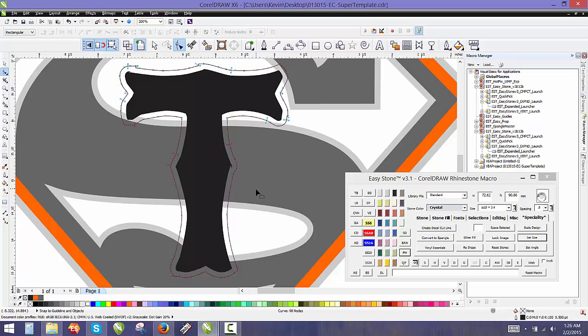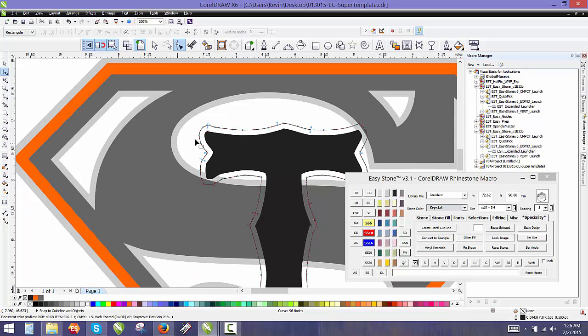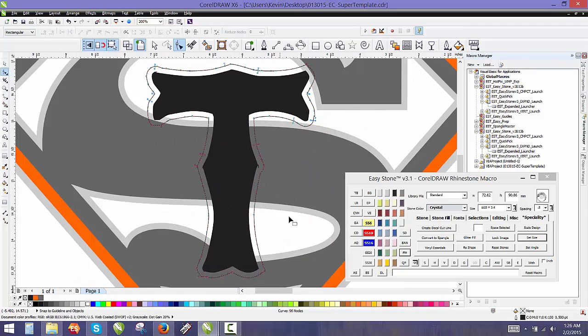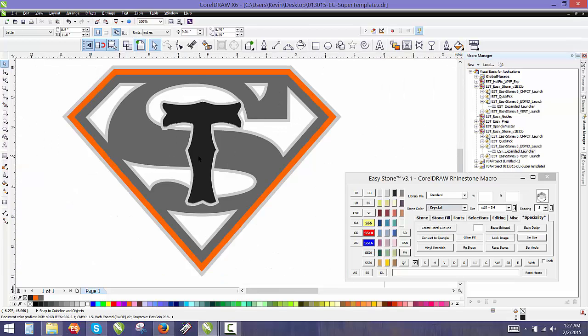Some of these you might want to go around and touch up a little bit before we take that next step. And then you might not. It might not matter that much. It just kind of depends on what your end result is. But then what we'll do is we'll take that border, hold our Shift key and select the dark gray and trim. Then we're going to hold that border, hold the Shift key and the light gray and weld. And there we go. That is the basis of our logo.